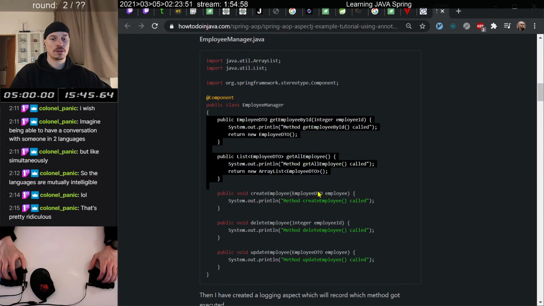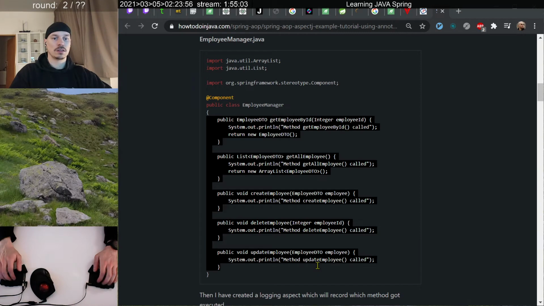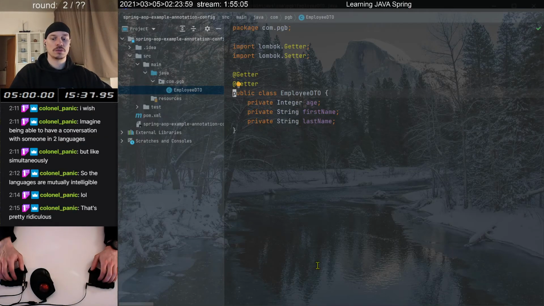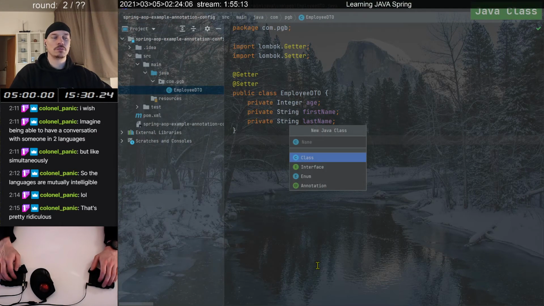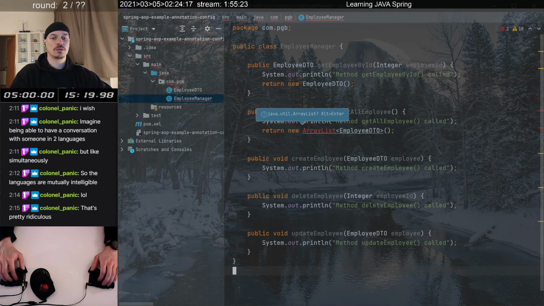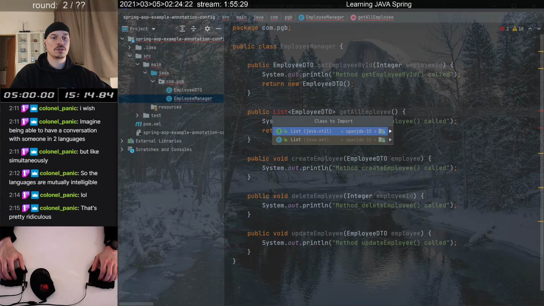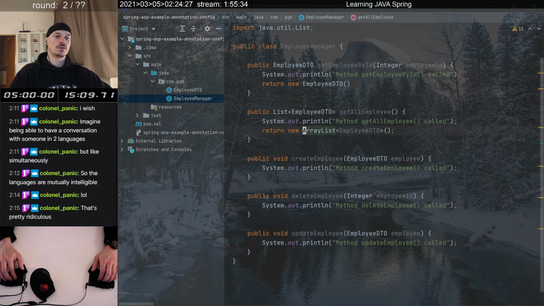I don't feel like writing this down, so copy, and here we will create that employee manager, like so. We have some imports to take care of. Imports in the util ones and the array list. It's normal array list.